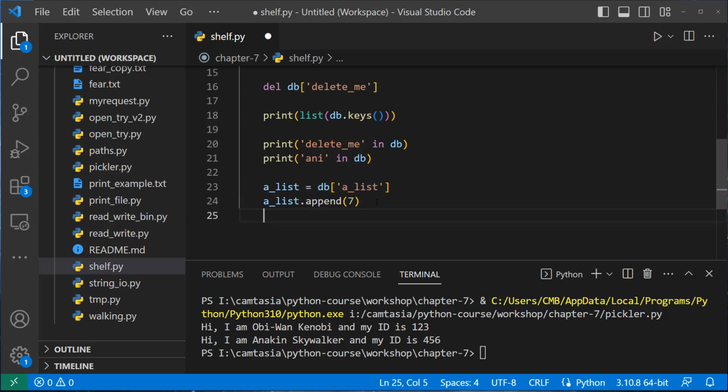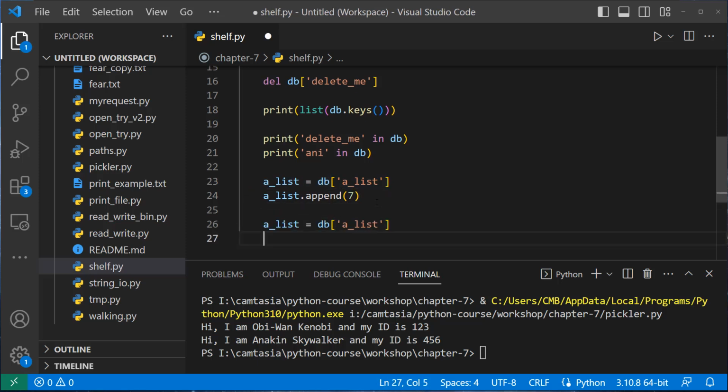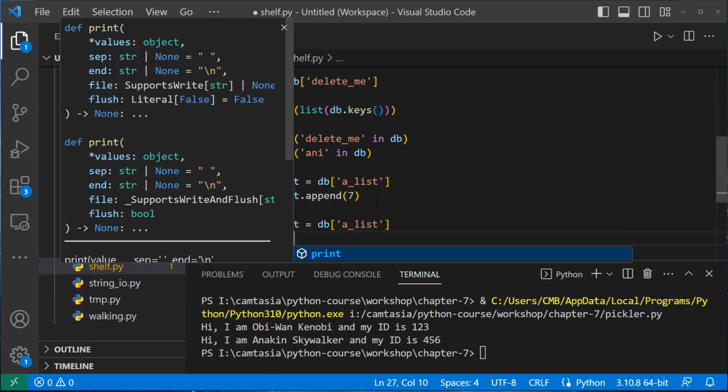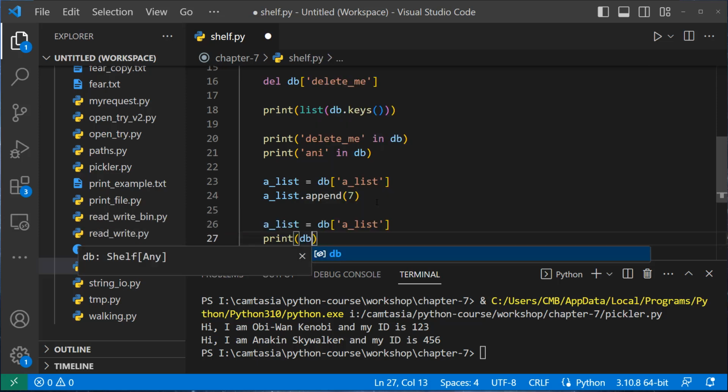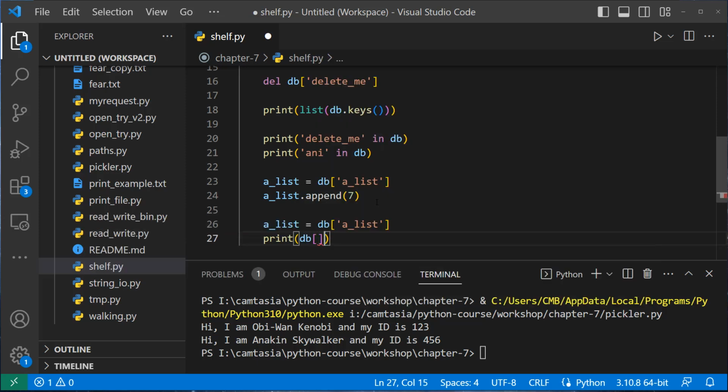You can store a list here again, and you could print db in order to check what is printing or what is storing.